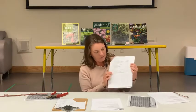Tomatoes, there's determinate and indeterminate. Determinate are more of a bushy type tomato. They can be withheld in those cages. But most of the tomatoes we want are indeterminate, and they get so big. So she has some great ideas on that YouTube video particularly, where she helps you grow those indeterminate tomatoes up. Another one of her videos talks about how to prune them so that they don't get out of control once you're growing them.